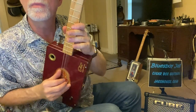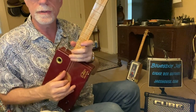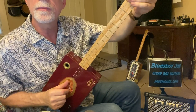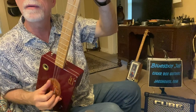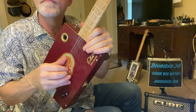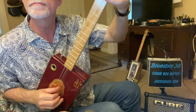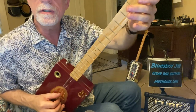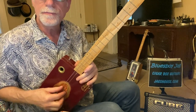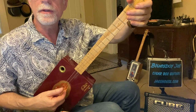We're going to start out with a classic walking blues. I'm using my thumb on the third string and my first finger on the first string. My thumb is also playing on the second string, but we'll start with first finger on the first string and thumb on the third string. I'm anchoring my hand with my pinky. The first string is what they call a drone string — I'm going to be playing that string over and over.